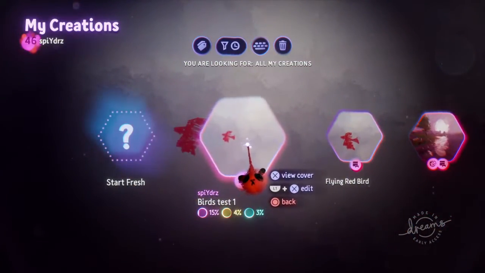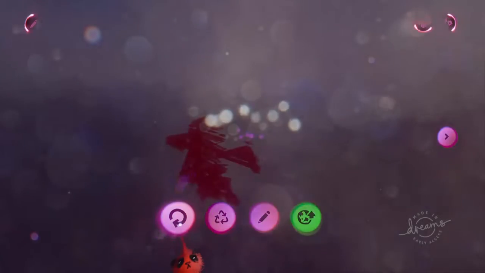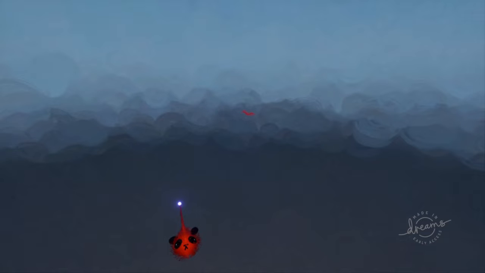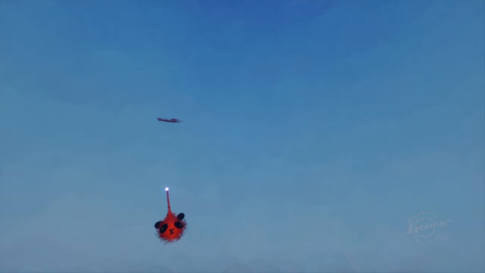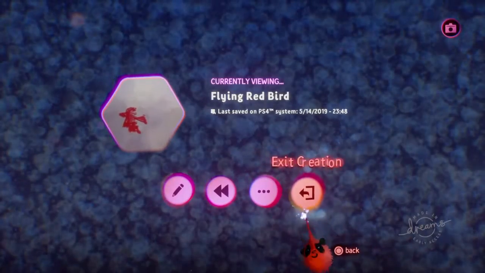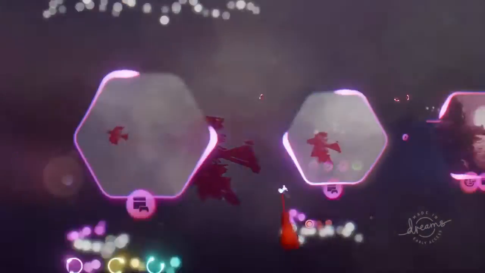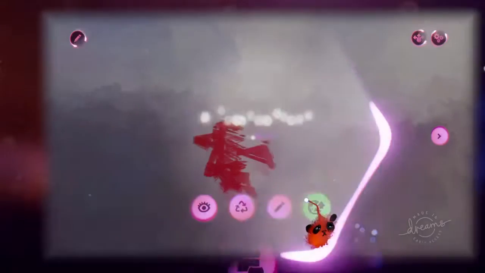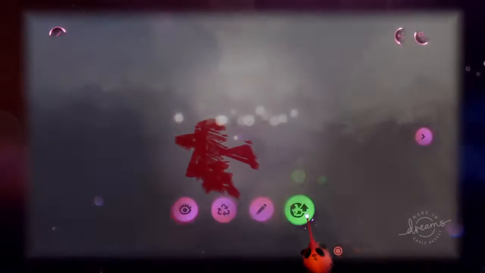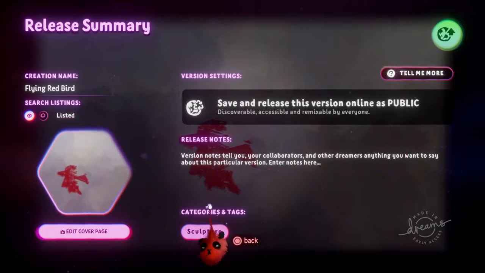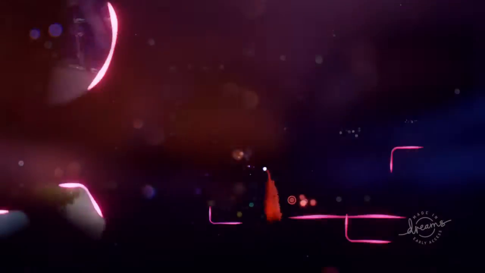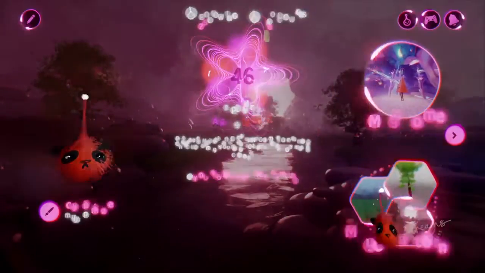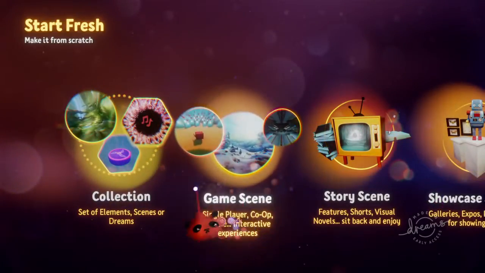So now this little flying red bird should pop up. We can look at it and it'll probably just fly around. Very cool, very cool. So how did I do that? It's easier than you'd think, honestly. And you know what? If you guys ever want to use this flying red bird, it's all yours. Let's release it. Let's make sure we get a better pic. You know what? Let's do that later. Let's get to the point here. Let's teach you how to create a bird, make it fly.